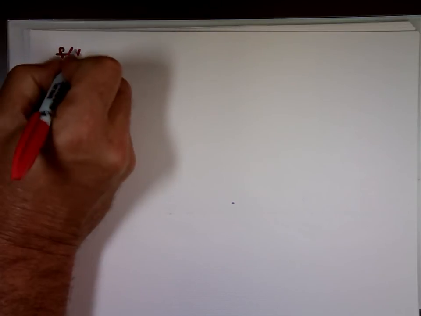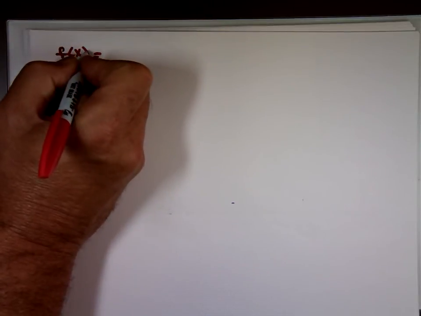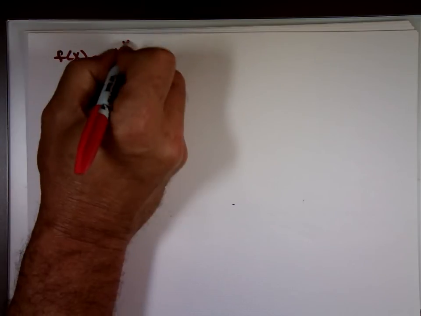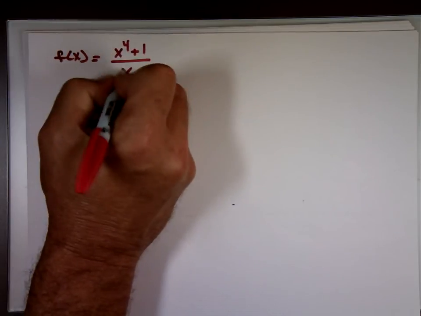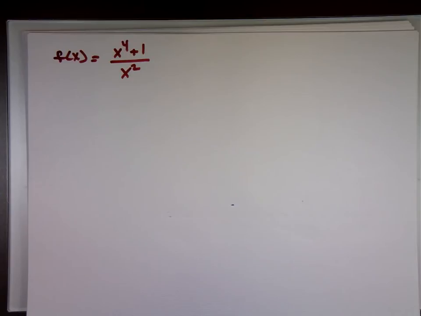F of x equals x to the 4th plus 1 over x squared. Again, we have a test on Monday, so you're going to be given a problem like this on Monday. I'm going to say take the derivative. What method would you use here? The quotient, you have a fraction, right? If you want to. You see you can use the product? Yeah, if you want to. I said if you want to. I don't want to use either one.